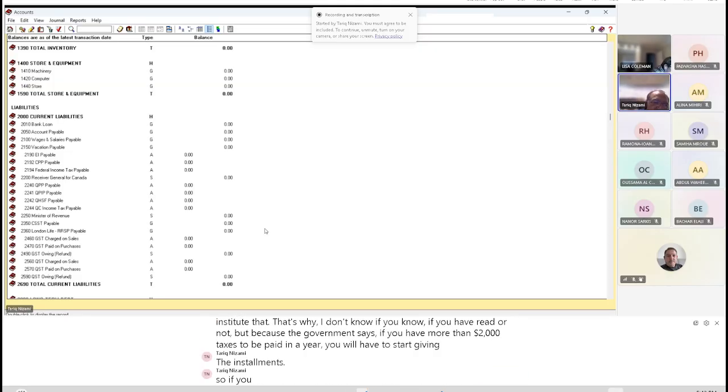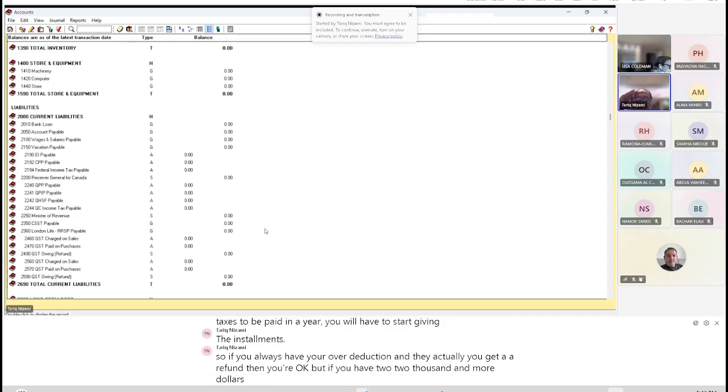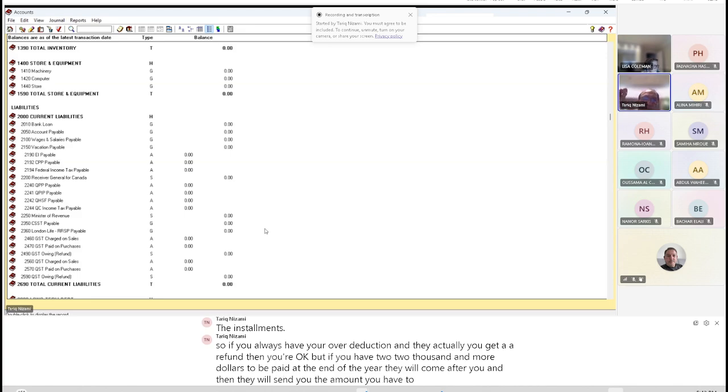If you always have over-deduction and you actually get a refund, then you're okay. But if you have $2,000 or more to be paid at the end of the year, they will come after you and send you the amount you have to pay as installments.